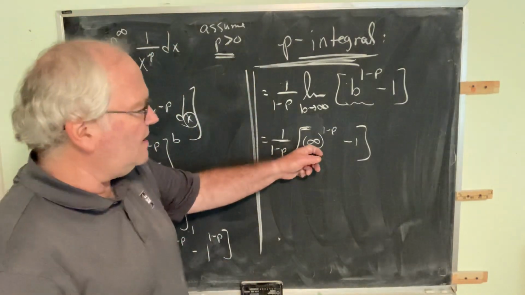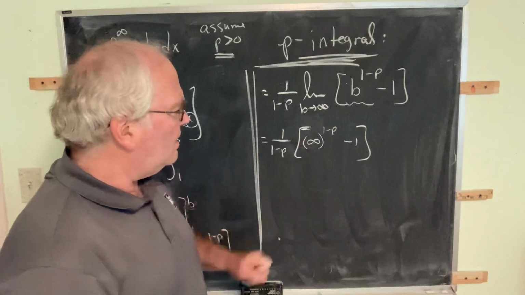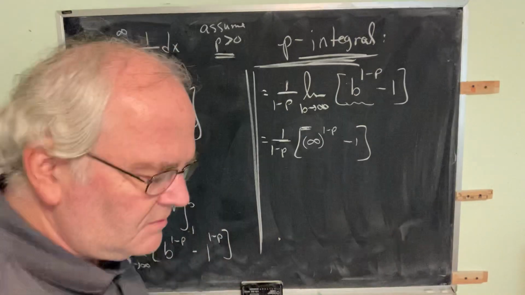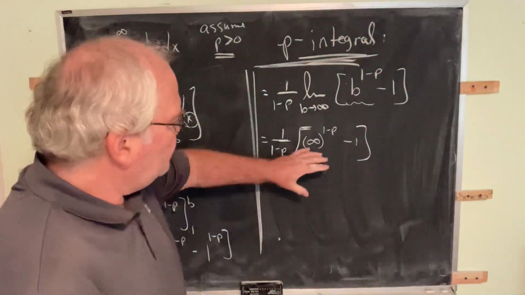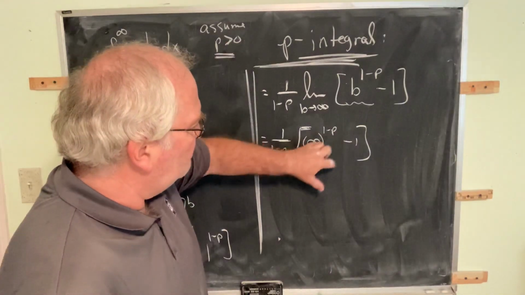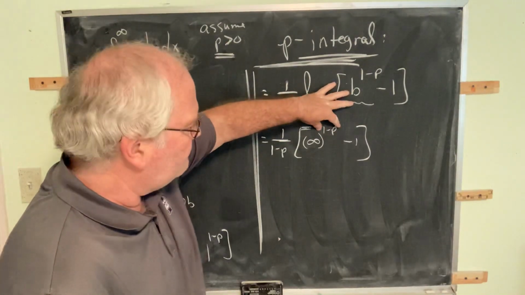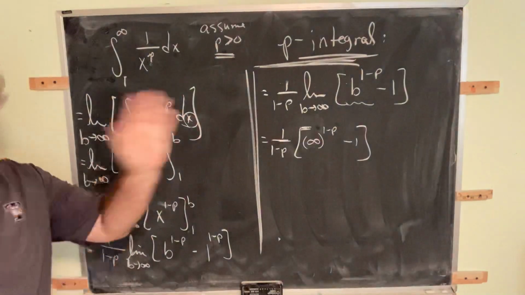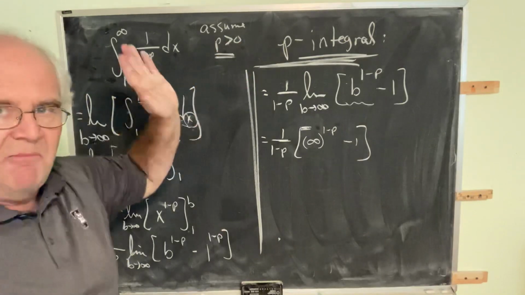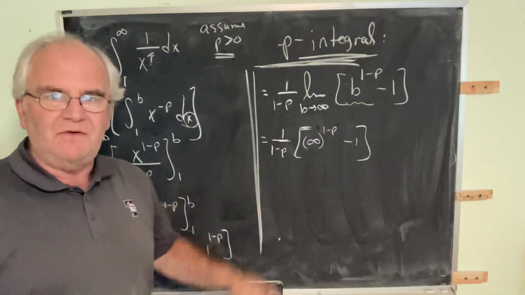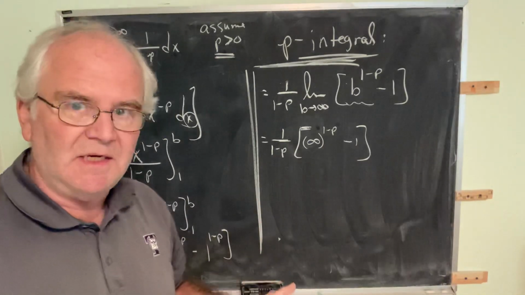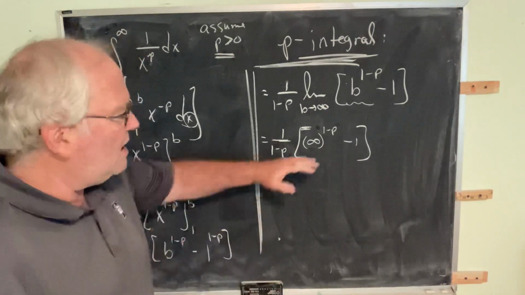Now, if this is infinity, then this doesn't make any difference. The question is, what is this value? Well, infinity, it depends upon what this exponent is, right? Let's just pick a number out of the blue sky. See, p can be any number bigger than 0. I'm going to pick p equal to 5. 5 is, of course, George Brett's number, Kansas City Royals, George Brett. And so I'm going to pick 5.